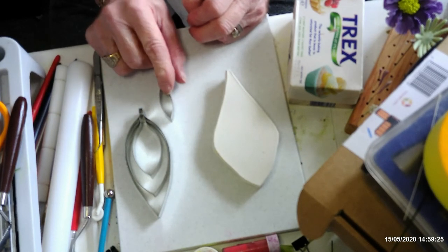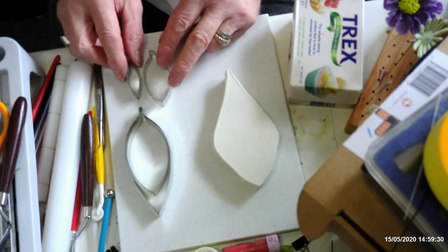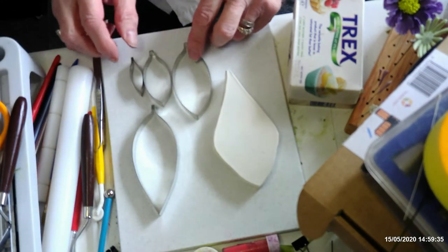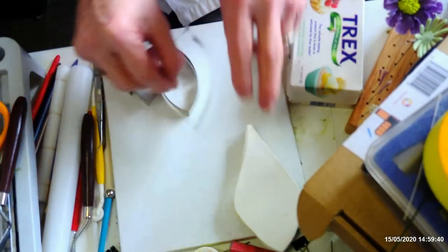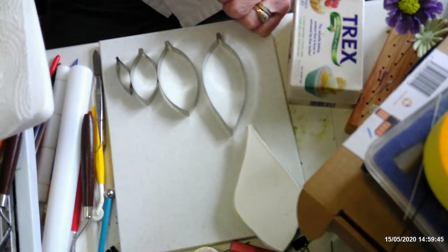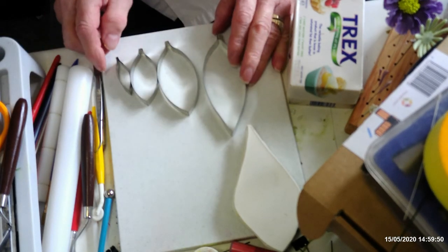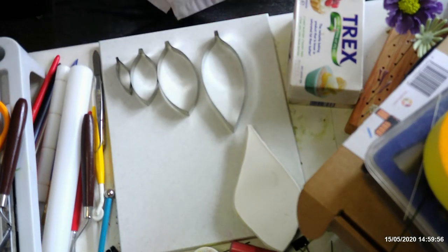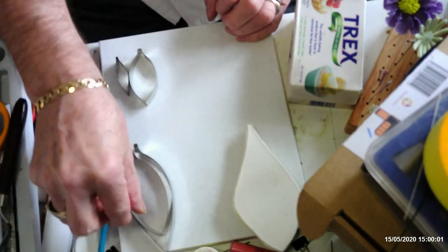your outer petals, and then I've used the wide petal of a medium sized lily, because I've got all three sizes. Then I've gone onto the full size lily cutter, the wide one, and then this cutter that I'm using here for the outer petals is actually, I forgot where it is now. It's actually a leaf cutter for Lily of the Valley. That's the one I've used to do the large, because it is a very big flower. So I'll just get rid of those for the time being.